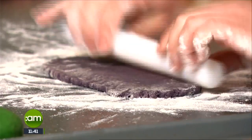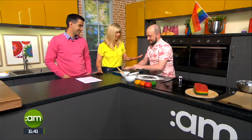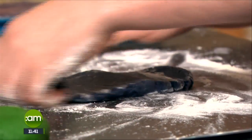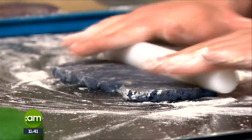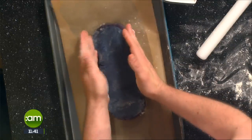You could even do St. Patrick's Day biscuits. I love using food colouring. Now, what we're doing here is layering each one up. It's not expensive either. I'd recommend going with a paste rather than liquid colouring, because liquids will change the consistency of your biscuit and leave it quite soft. With a paste you get a more vibrant colour - you can get the paste in specialist cake shops or order online.